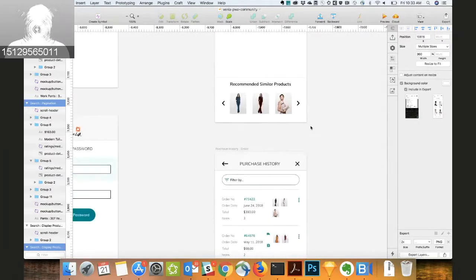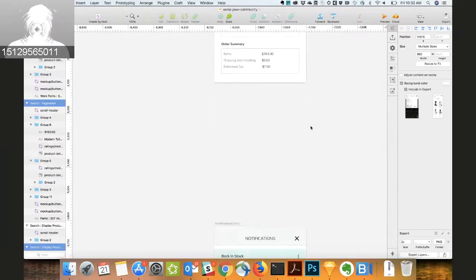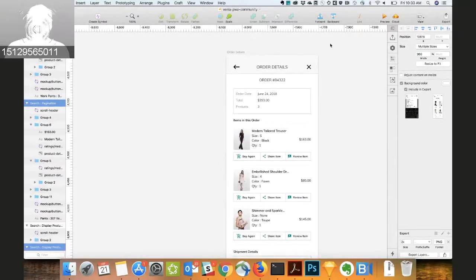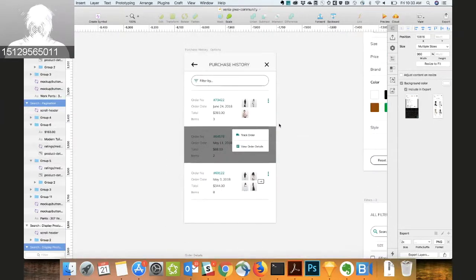And then when you say view order details, hang on. I guess I got rid of that screen, but essentially it would be the same screen, with a little bit of modification. I kind of see why Amazon does it this way. I think people have a far greater likelihood of remembering an item that they purchased as opposed to an order. But I think that's where the thumbnails may help.